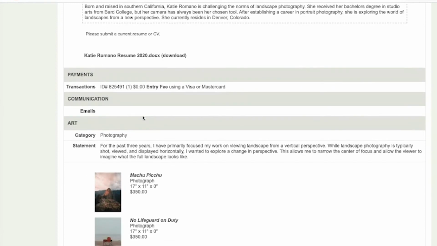If you had sent any emails to your group of artists, this would be listed here. So if you send a group email to your received artists, thanking them for submitting the application and providing maybe next steps as far as the jury process, that would display here and you can confirm that you sent it to the correct email because it would be the email associated with the account. You can also review that email to see what information you sent. So it keeps a historical record for any emails that you sent through the CaFÉ system.